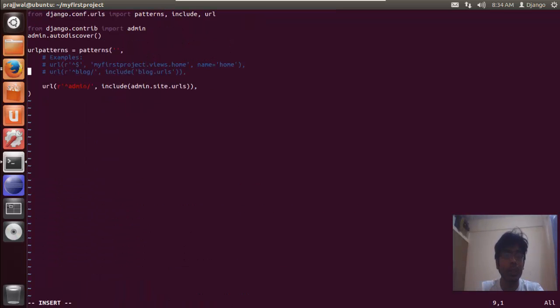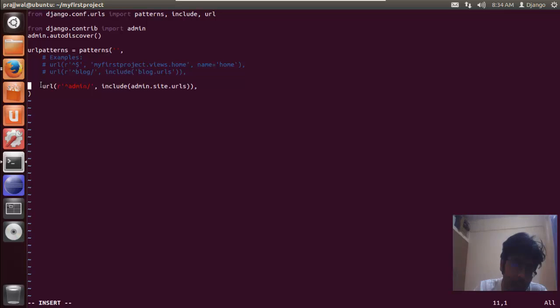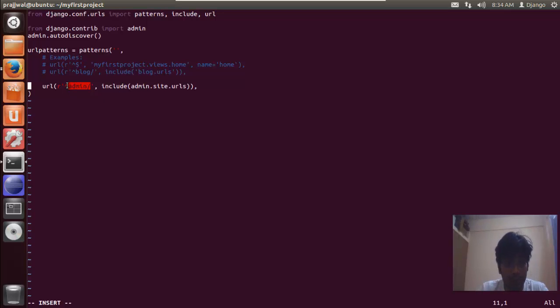Now if you see this file, it has a line with url and r, which will map your URL: if there is the word admin in the URL preceded by the website name, website name slash admin, if you access this URL, it will redirect you to admin.site.urls, which will be inside the Django framework itself.